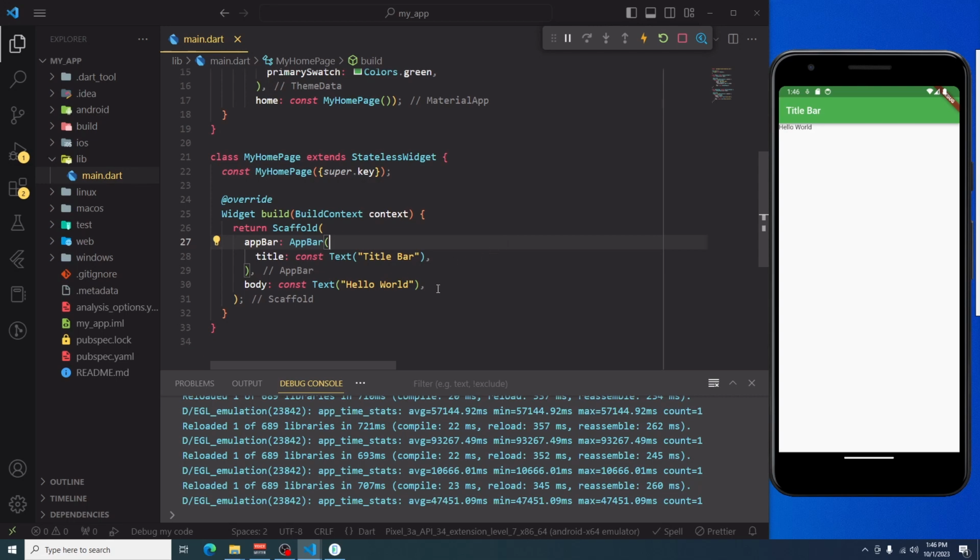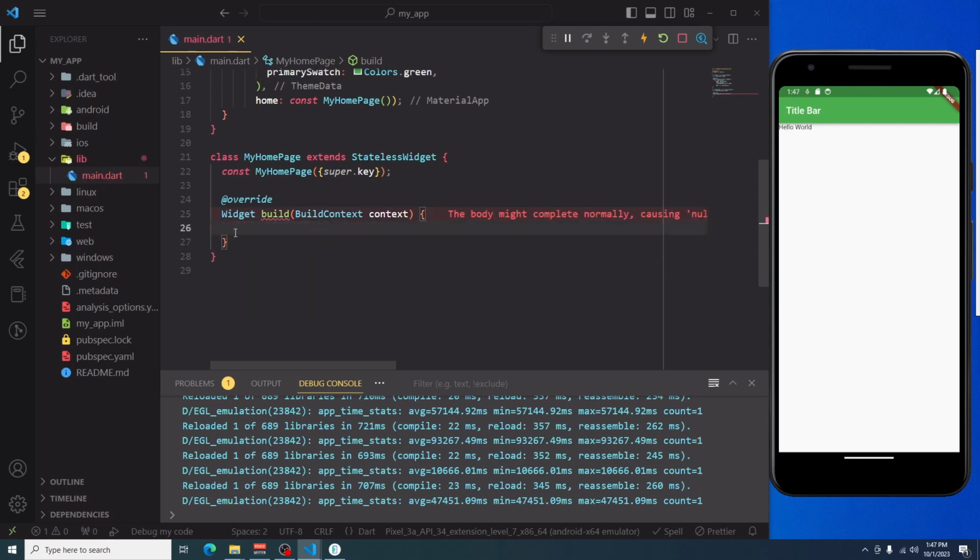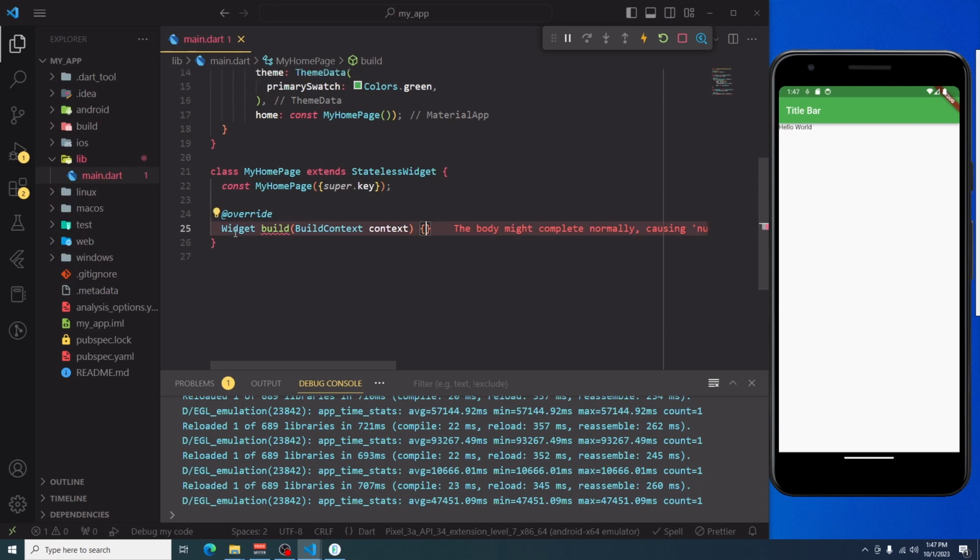So without wasting much time, let's delete everything and create this scaffold widget from scratch. For this scaffold widget, I'm going to point out widely used properties that we always see in our daily life in terms of mobile app development. So let me delete it like this, and let's create it from scratch. So let's save it and let's see if there will be changes.